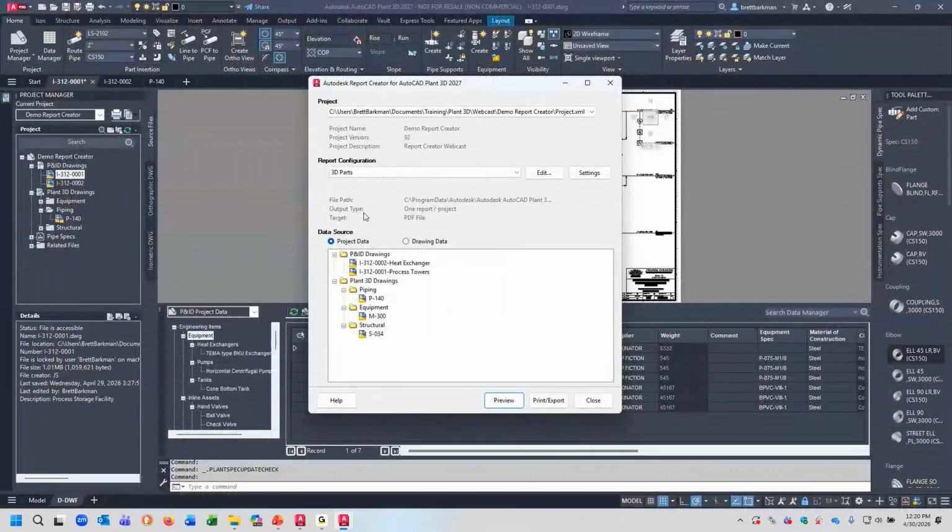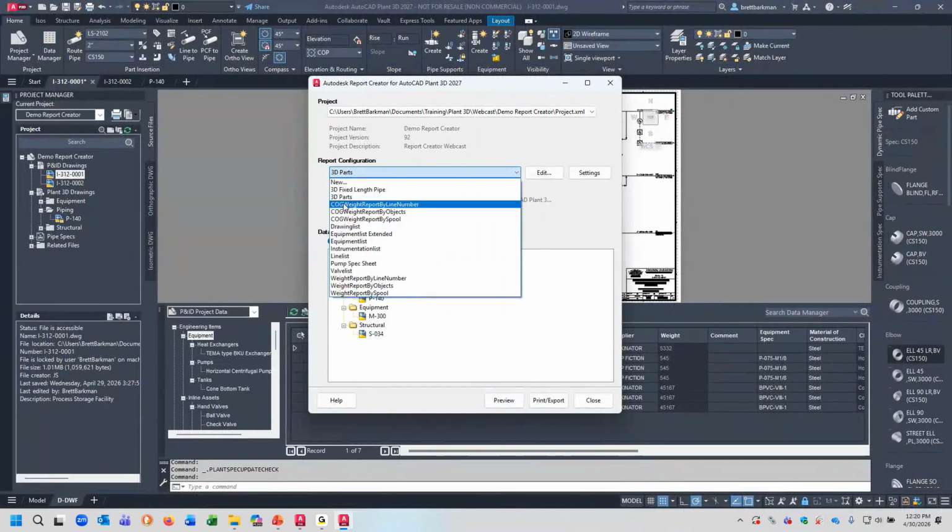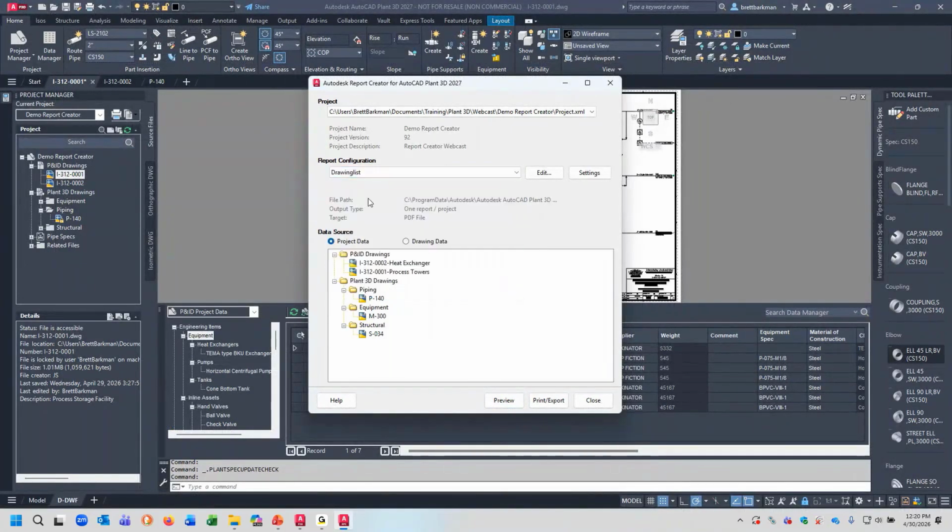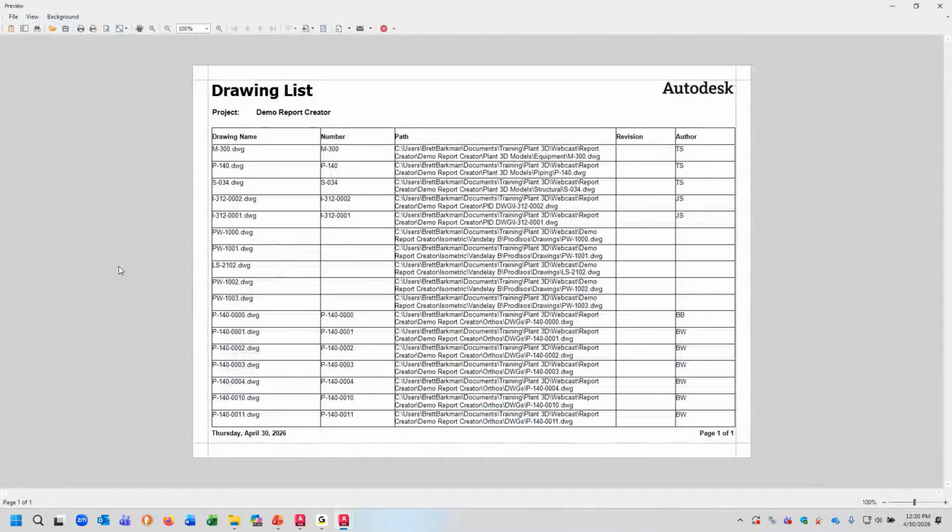And the last out-of-box report I'd like to review is the drawing list. Not everybody cares about having a list of all the drawings. Others might. So this is the out-of-box drawing list. You all have access to it if you've got Plant 3D installed. The drawings are listed, but there's no filtering, and there are gaps in the information.